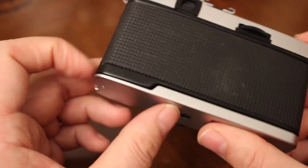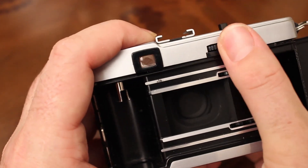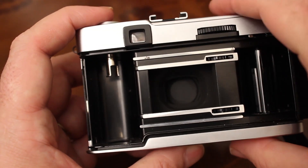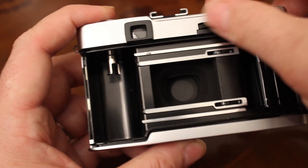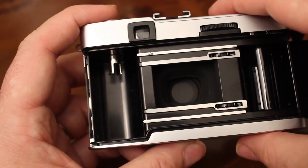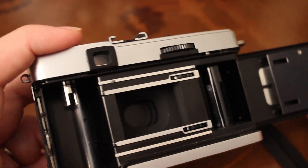The final check you can do is pop open the back, wind the camera on, and look down into the lens. You should see a little flash of light — there we go. You've got to do this with the camera set to f2.8 or f11 or something like that, not on the A setting, as it won't take a picture. So we know the shutter's fine.